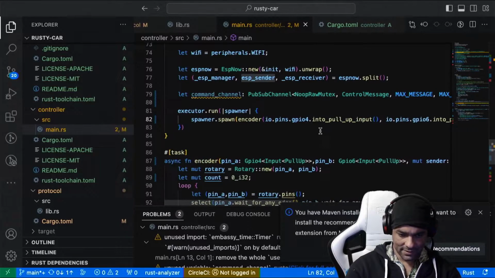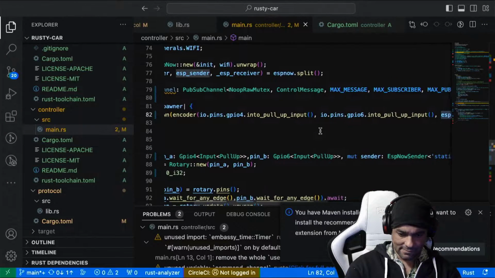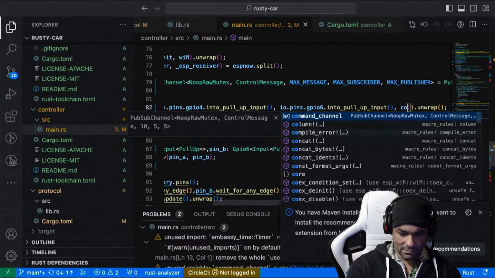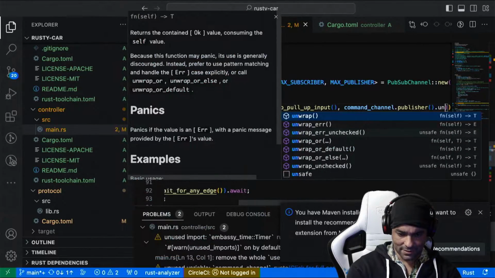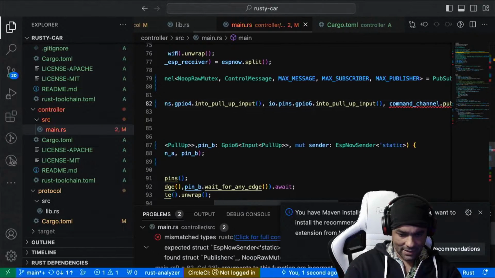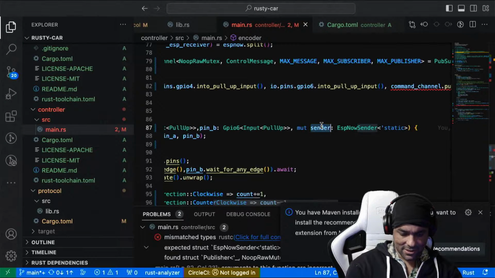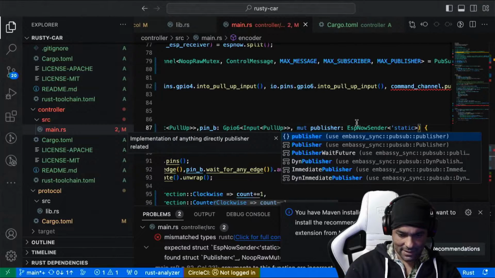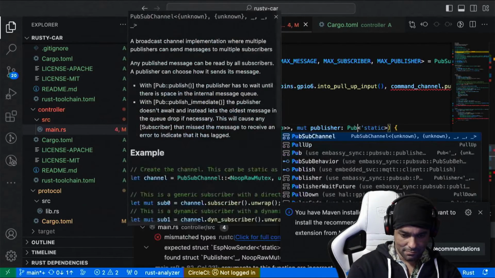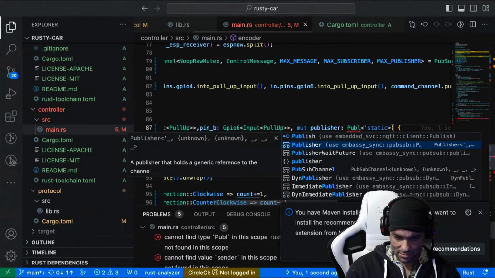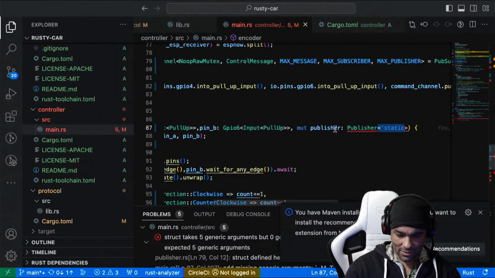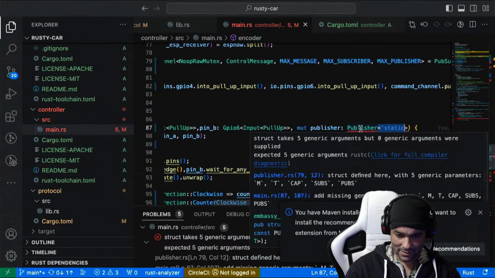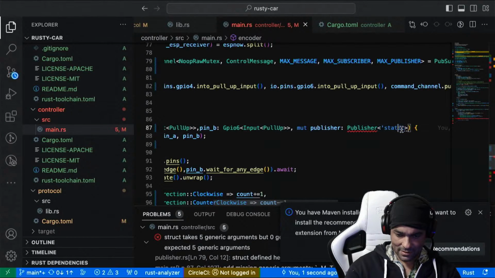Oops. Command channel and a publisher. And wrap it, I think. Yeah. And then the sender is not a sender anymore, it's a publisher. And it's a publisher, this one, with all the... I think the static still needs to be there.